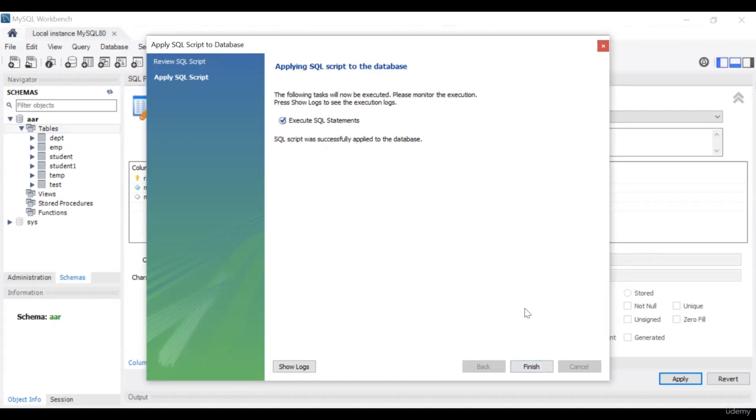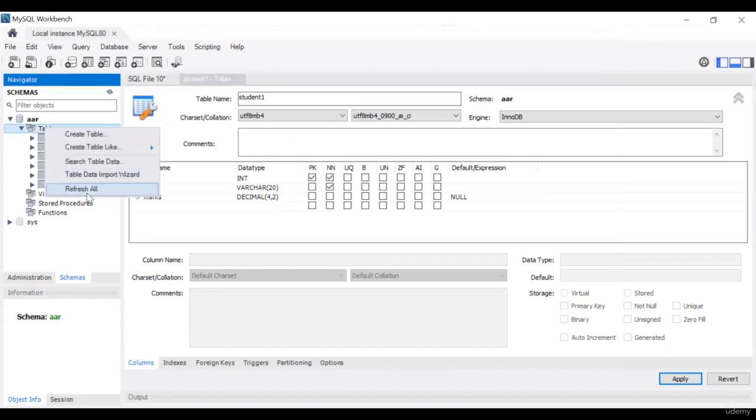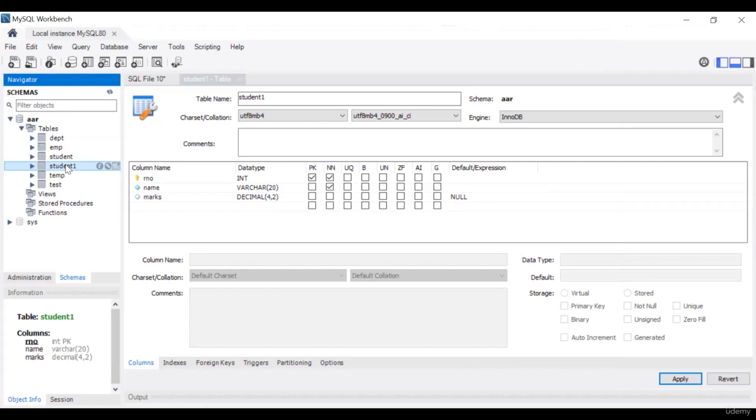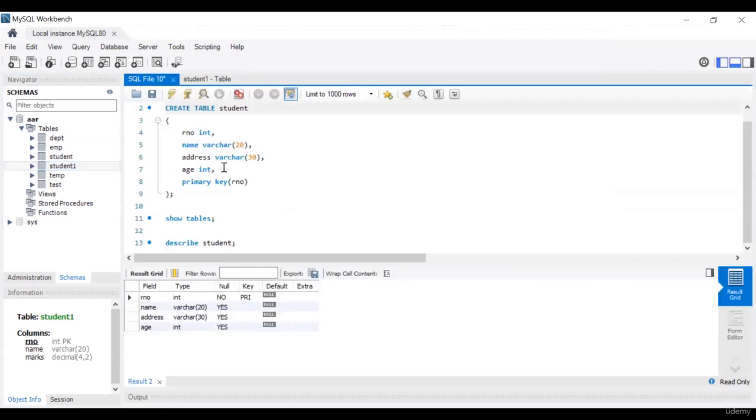It is done successfully. Finish it. Now come to this part. Under the tables, just refresh it. So you can see student one table. So like this, you can create a table by using command line, manually, where you must know the syntax, or by using the MySQL Workbench, you can create the tables.